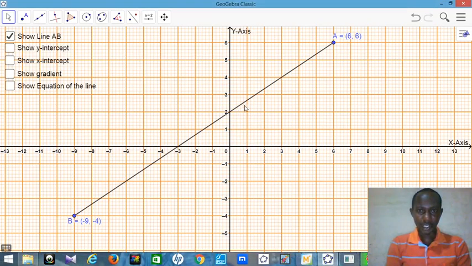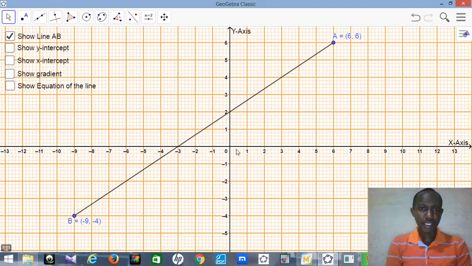When you plot a graph, there's always a point where the line crosses the y-axis and the x-axis. For example, in this graph we have here, you can see that the graph crosses the y-axis on this point 2 here. So this point 2 is called an intercept. This is the y-intercept. Then on the x-axis, you can see that the graph also crosses the x-axis on this point minus 3. So this point minus 3 is also an intercept. But in the equation of a line, the intercept we need is the y-axis intercept. So that is what we need.